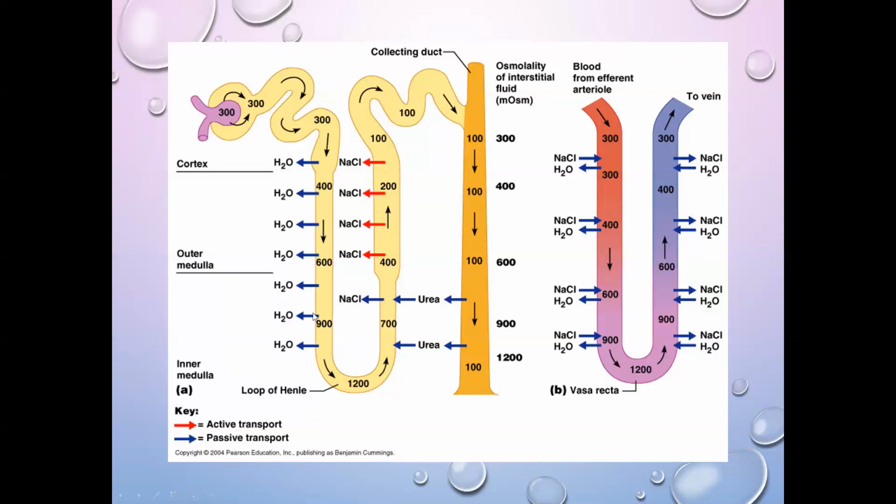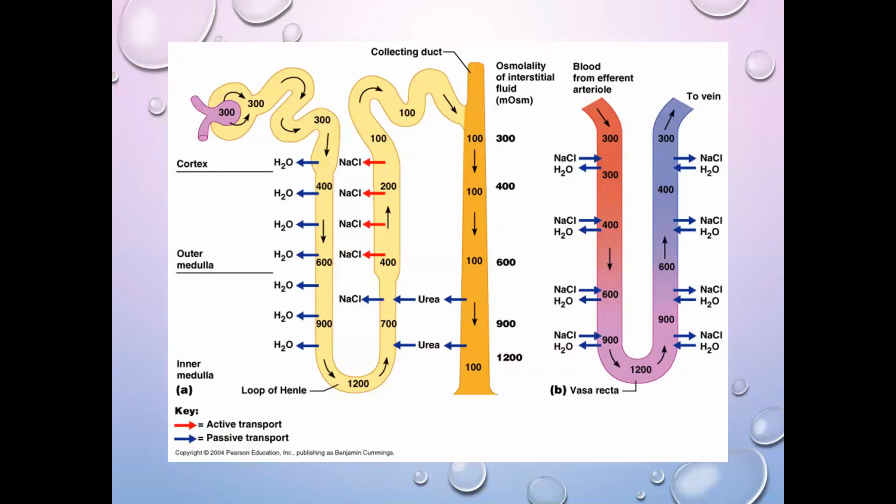So we're going to have lots of water channels in these simple squamous epithelial cells, and not at all permeable to solute. There are no channels for solute, so sodium and potassium along here, because that's really all we've got left, right? Sodium, potassium, chloride, because we absorbed everything else right up to this point. We absorbed the glucose, the amino acids, our vitamins, and all that great stuff. Notice also that water is leaving passively, because remember, we never ever have active transport of water. It's always a passive process.